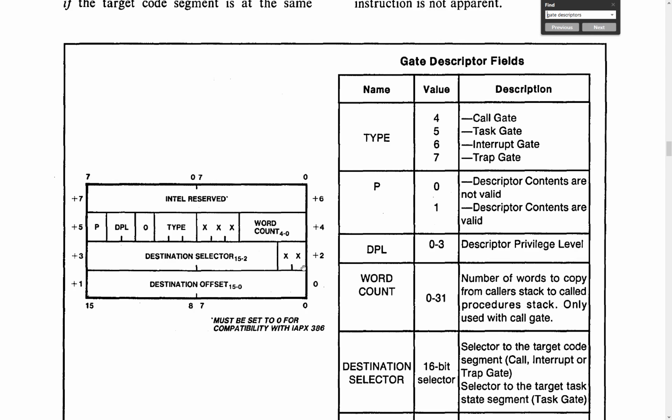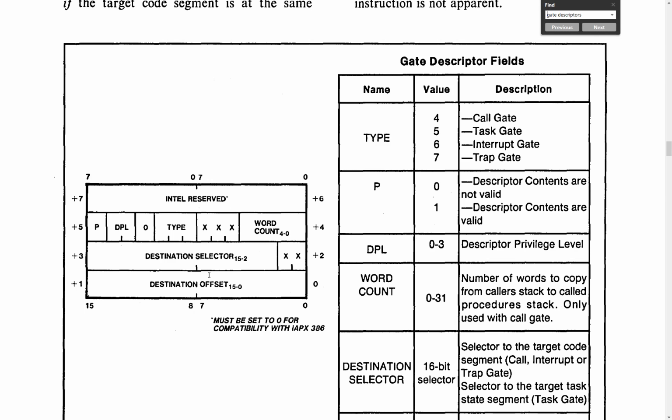You see, a call gate is a special descriptor that contains a selector and offset for the destination. So when you jump far to a selector that corresponds to a call gate, then the offset that you are jumping to is ignored, because the actual offset is taken from the descriptor.